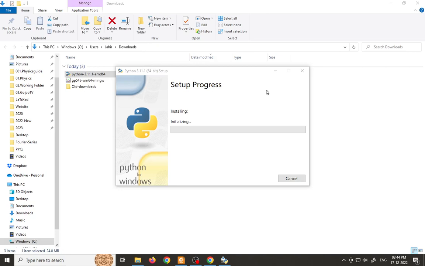I think North Bengal also has Python in their physics honors courses. So wait for a few seconds. It is installing Python 3.11.1.